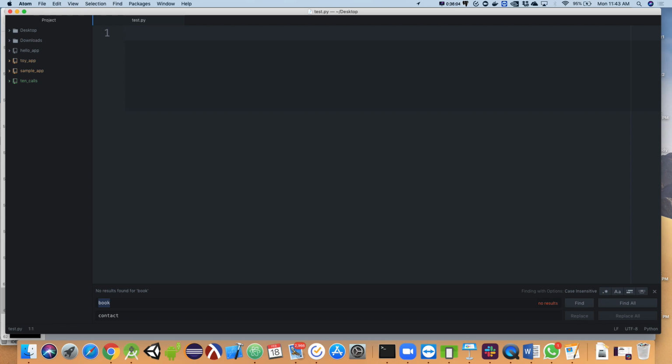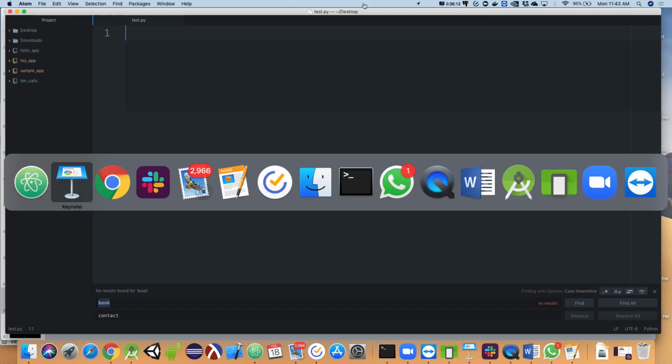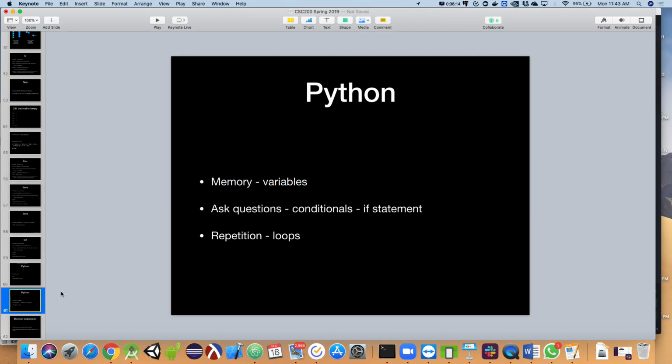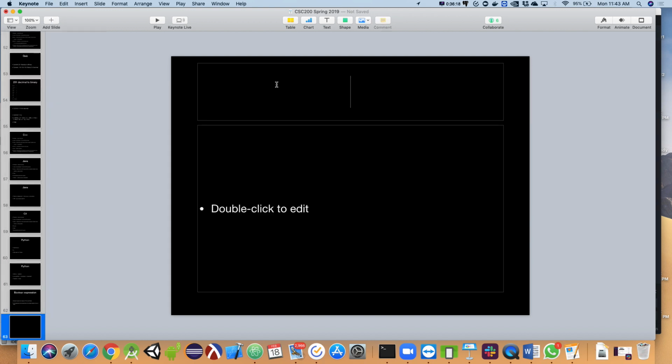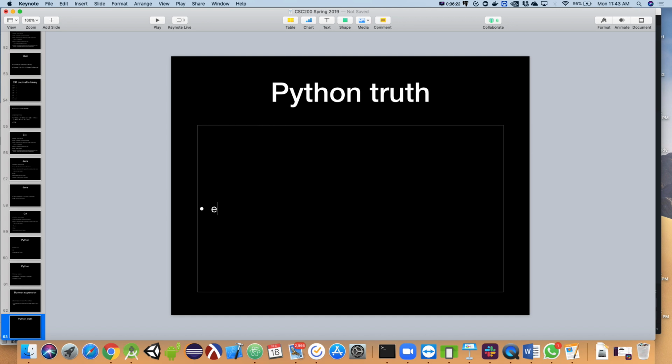And why is that important? Because Atom will do all the color coding and auto indenting and all sorts of stuff that you're going to appreciate once you get into Python. Because one truth about Python, go ahead and put it here. So this is a Python truth. Extremely picky about indentation. This is actually a good thing.